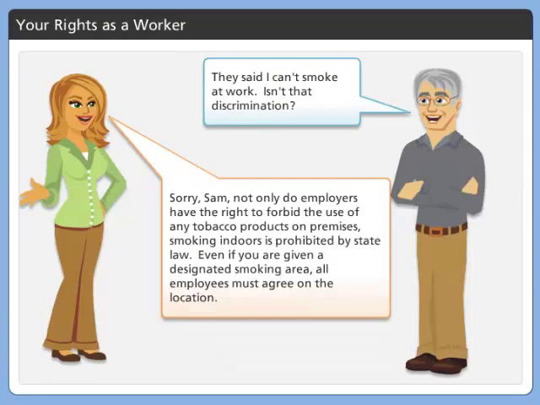They said I can't smoke at work. Isn't that discrimination? Sorry, Sam. Not only do employers have the right to forbid the use of any tobacco products on premises, smoking indoors is prohibited by state law. Even if you are given a designated smoking area, all employees must agree on the location.